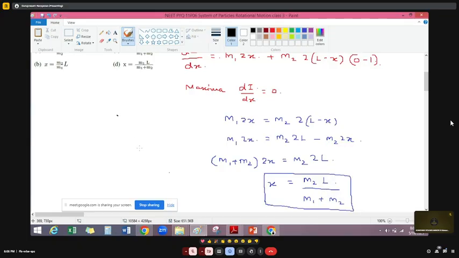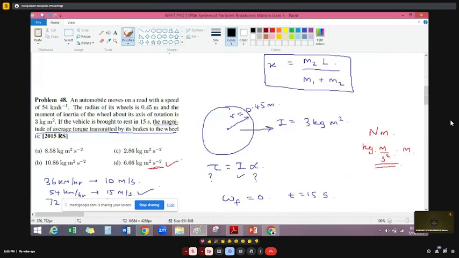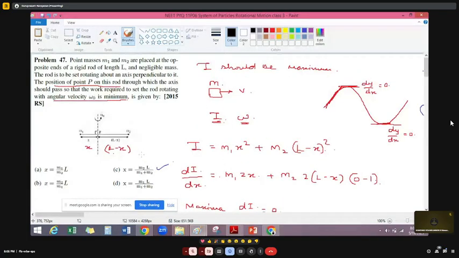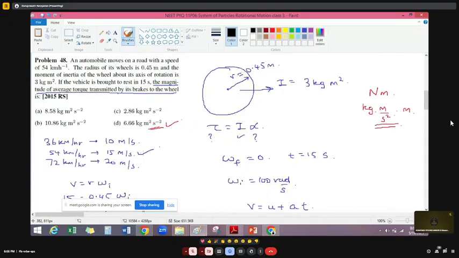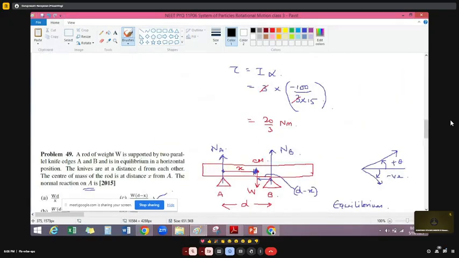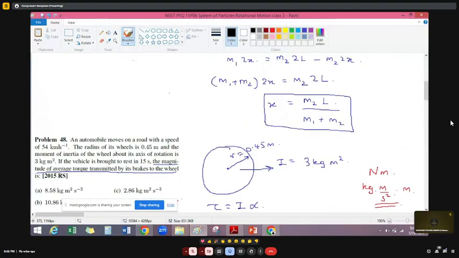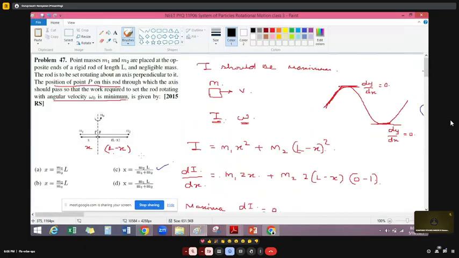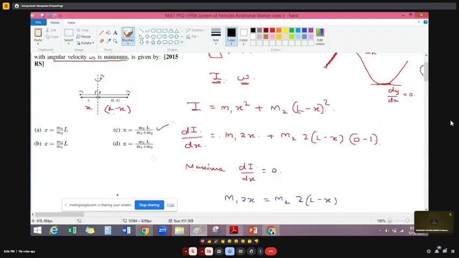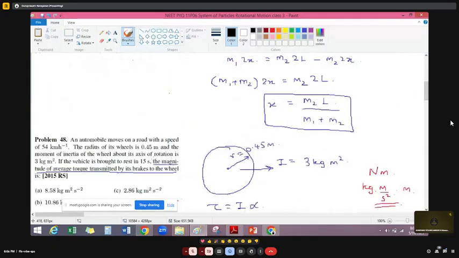Okay, today we'll go back to the past paper questions in NEET. I think we have been doing the rotational motion problems. I asked you to go through those problems. Rotational motion is considered slightly difficult for many of you. We have something like 92 problems, one of the longest chapters. All the other chapters I have seen have only some 50 or 55 questions. Here you have almost double the amount. So in every NEET question paper you will see at least 2 or 3 of these rotational motion problems.